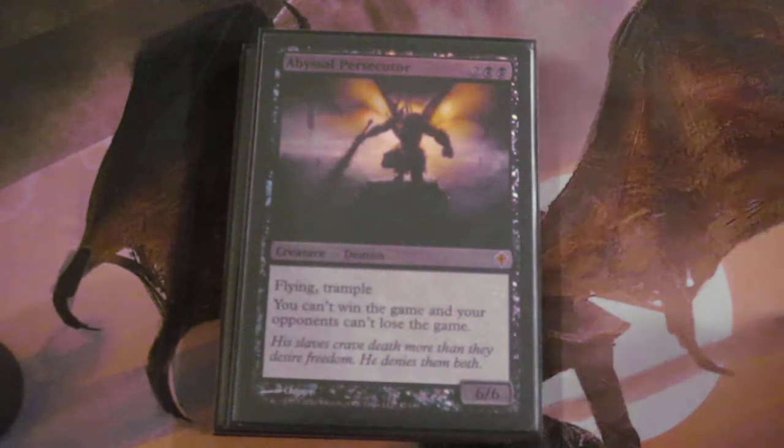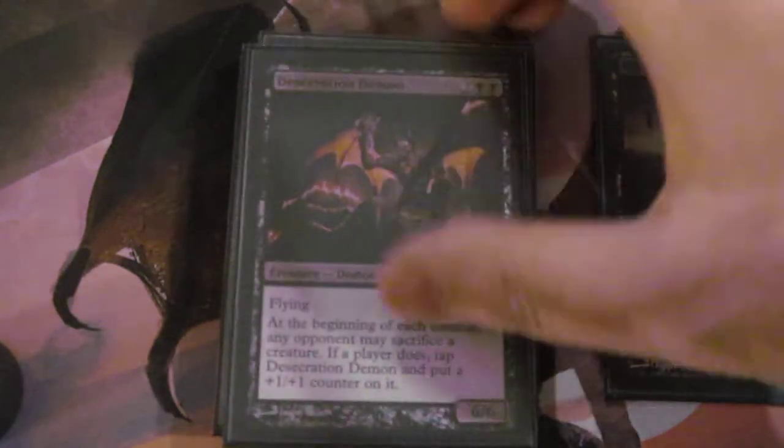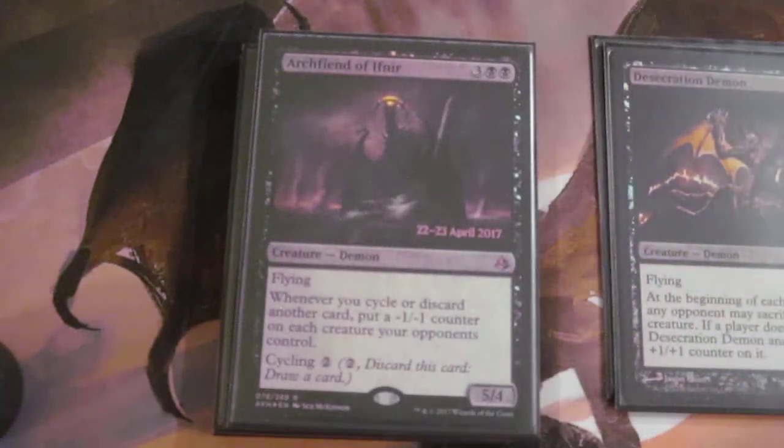On the other hand, this is coming out early for me, and I can just start chipping away. Another early drop is the Desecration Demon, old standard Ravnica nonsense. We have Archfiend of Ifnir. This is a black-red deck. What the deck does is it tries to throw out a random demon here and there, and then try to do a mass reanimation. So the fact that he can cycle himself straight to the graveyard, essentially entombing himself, is fantastic. That's actually why he's in the deck.